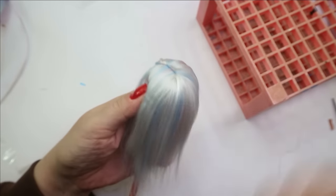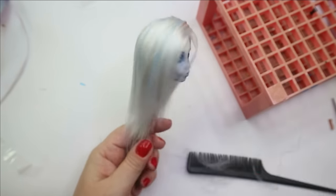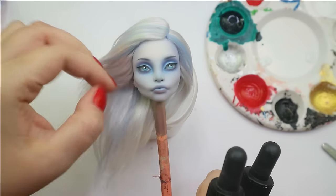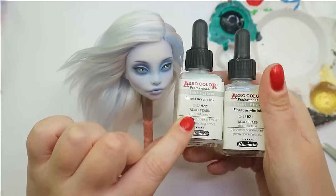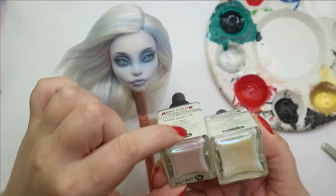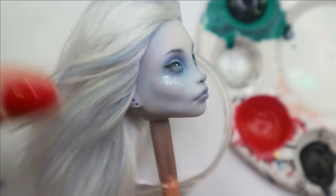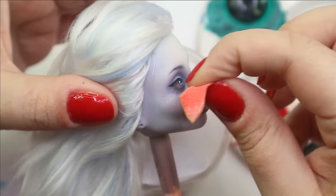This is it, check it out. The next day the glue is finally dry and I can brush and style it. But actually no, wait, before I style the hair, I want to take this iridescent paint and apply it to her face and to the body. Not too much, just to the most highlighted spots. It will fit the rest of her very iridescent look. I feel like this step was missing.